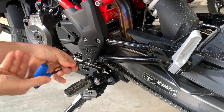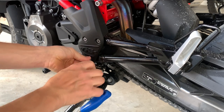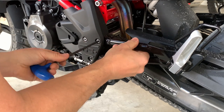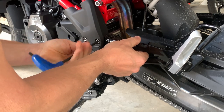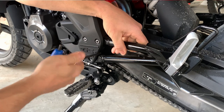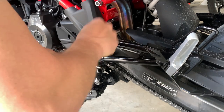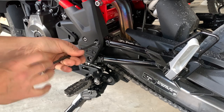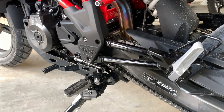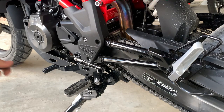They don't come straight out, and there's a reason for that — they're actually loctited. And that's the reason why we've got some blue Loctite, so we can loctite them back in again. I'm not going to argue with what BMW have done. I'm going to put it back exactly how it came off. You can see on here a little bit of blue Loctite. And that's why we're going to use it to put it back on again.